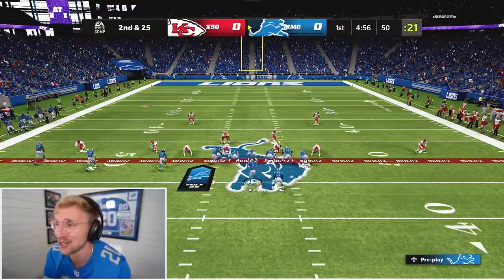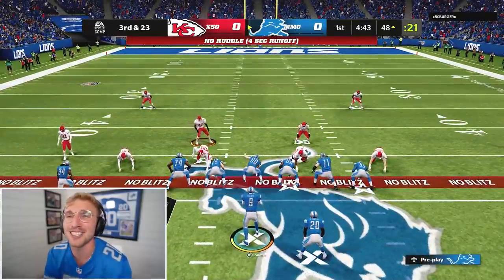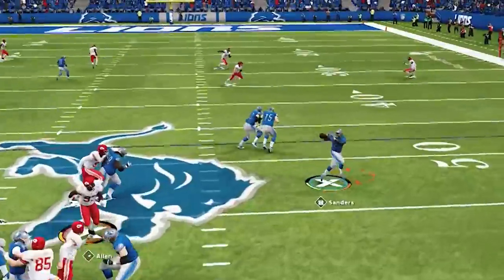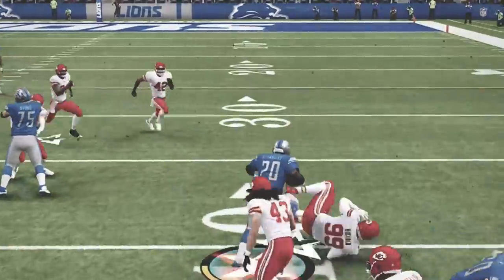I'm gonna go inside zone again. On 2nd and 25. That's a Browns play call right there. Probably not smart, but this time I'm gonna go with the slip screen. 3rd and 23. We're just pulling plays out of a hat right now. But it worked because he's a D-line user. He's getting a field shot. Oh, first. Hey! He literally just one-hand chucked DeForest Buckner.